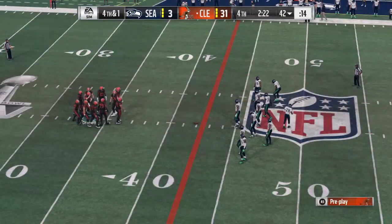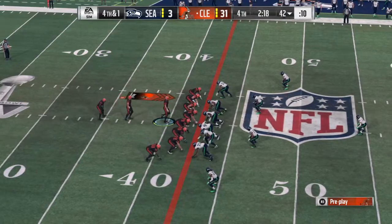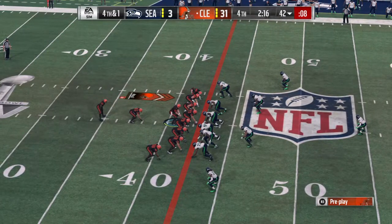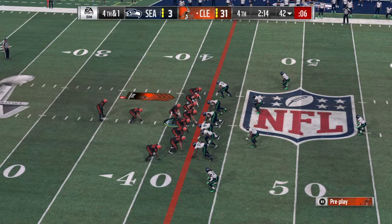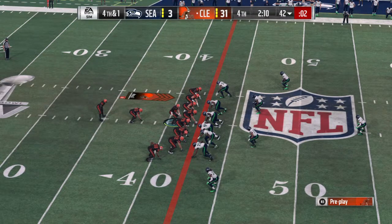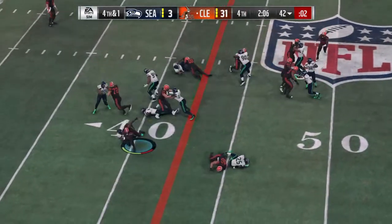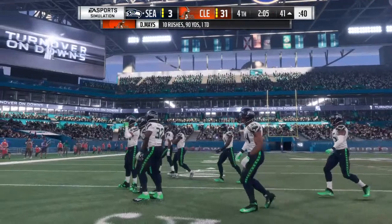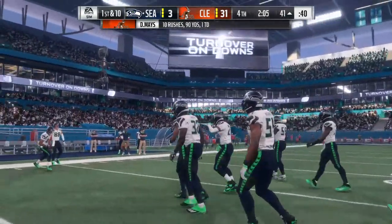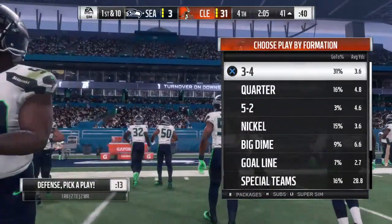This offense 2 for 2 converting on these thus far, so why not try again here on 4th down? They'll go for it. Time running out here on the play clock. And to give this time to the tailback. Going absolutely nowhere. He'll wind up losing a yard or 2. The Browns unable to move the chains on 4th down.